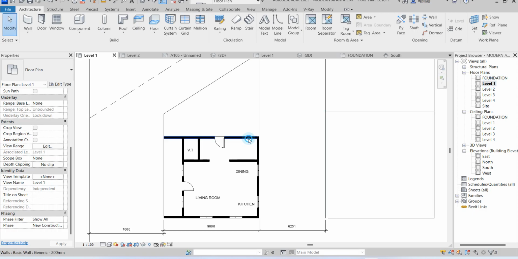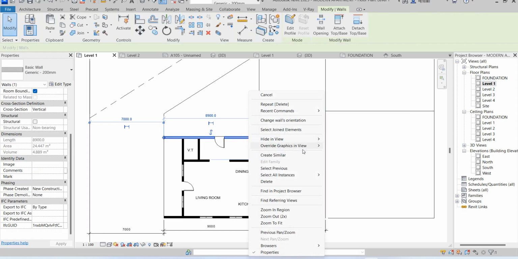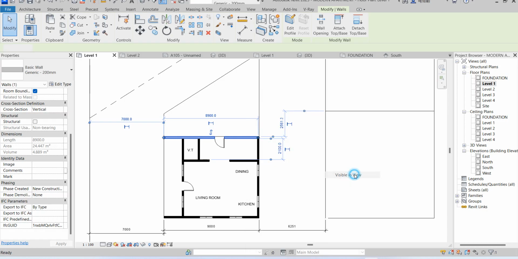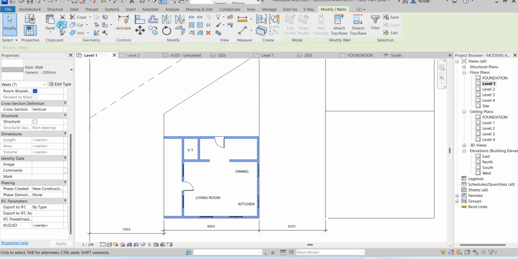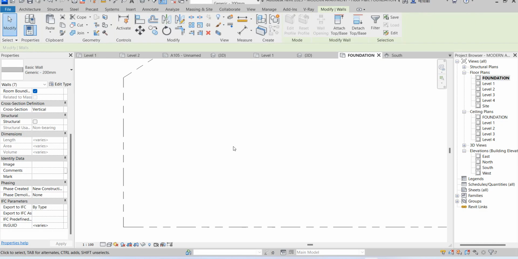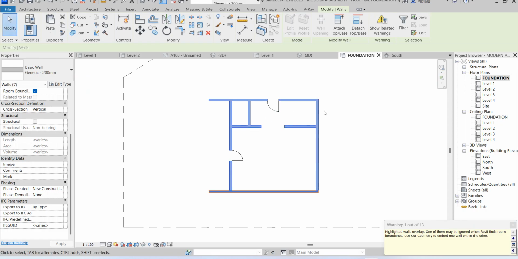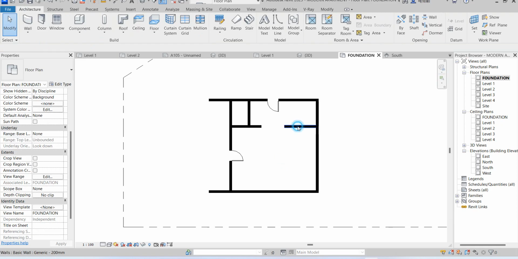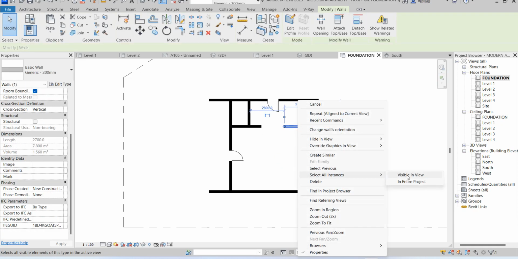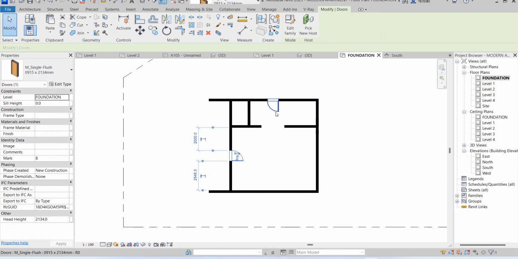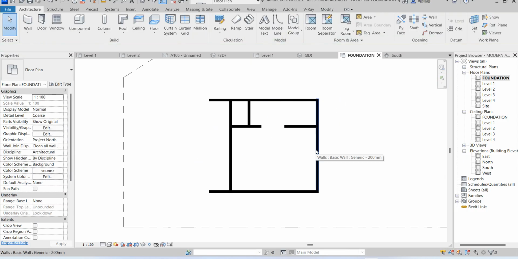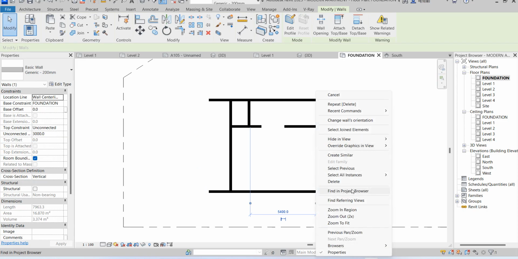So what you do now is bring this one into place and say copy, select all instances from here, select all instances and say copy to clipboard. Come to foundation, then I say align to the current view. You are seeing it, but everything is joining, the highlight is overlapping. So what you need to do is reduce it completely. You click here and say select all instances in this view first, and delete all this that you are seeing here because they have no value to what you are creating.